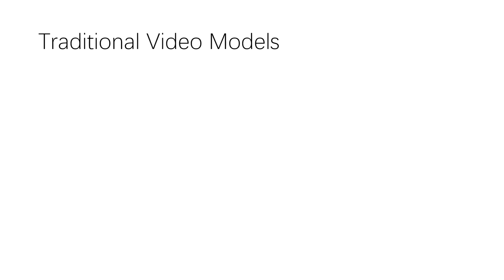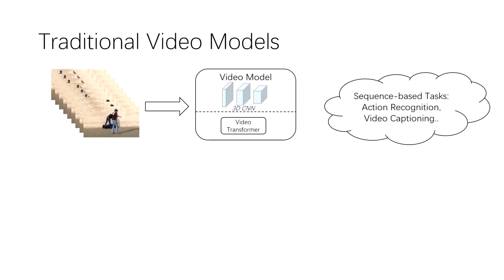To better comprehend this, let's first delve into traditional video models. Clip-based models constitute one type. They take in 3D video clips and output spatial temporal features for sequence-based tasks like action recognition or video captioning. 3D convolutional neural networks had a heyday in the past decades, and now with their rise in video vision transformers. However, despite their extensive study and applications, these clip-based models fall short for many video applications due to the necessity of inputting the entire video clip.